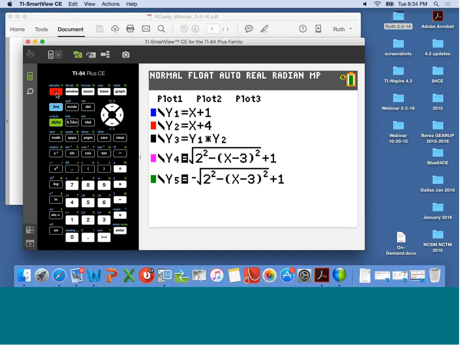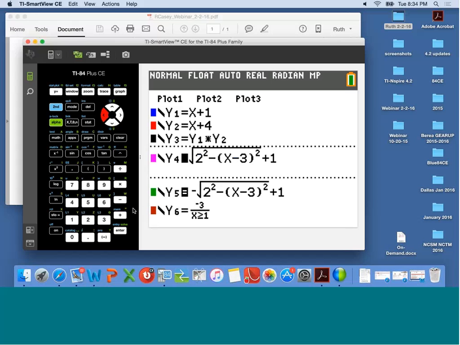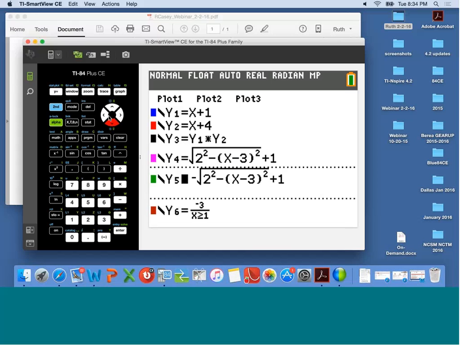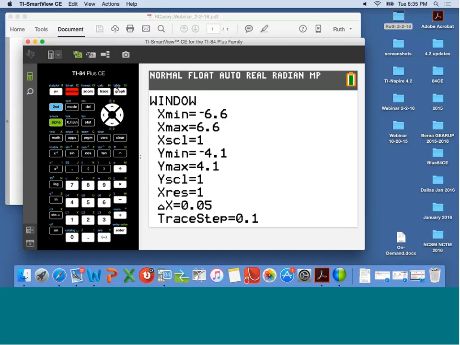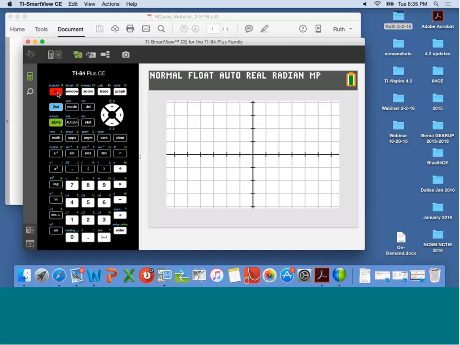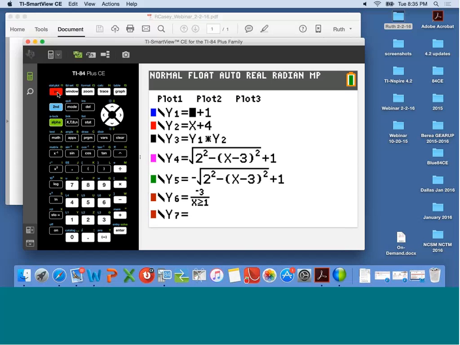All right, and that would give us those 2 parts. All right, so then somebody said, what was Y6? Yes, I'm graphing y equals -3 for a restricted domain. I only want those x values that are greater than or equal to 1. So I'm dividing by that expression, that inequality. As it goes from left to right in the window settings, it tests it. If the denominator is false, it will have a value of 0. If it's true, it'll have a value of 1. So that's how I can get a restricted domain there. Or looking at it piecewise, you could put pieces of functions in there.